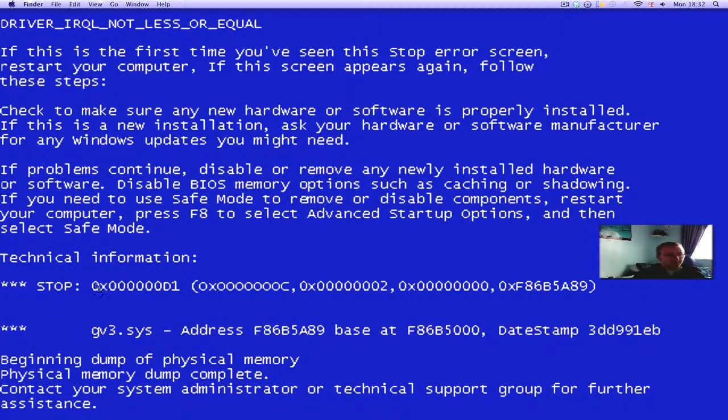If by using the stop code in Google and trying to work out what file is causing the blue screen of death you're still no closer, then it could possibly be dodgy RAM in your computer. If you have two sticks of RAM, the next best option would be to take one out at a time and see if you're still getting blue screens of death with only one stick of RAM. If you are, put the other one back in, and then vice versa, and see which one's causing the blue screen of death.